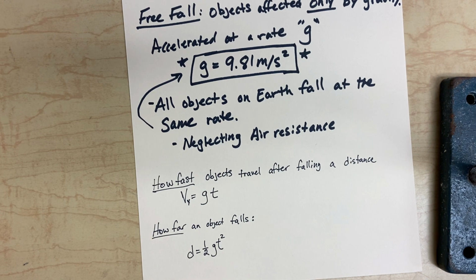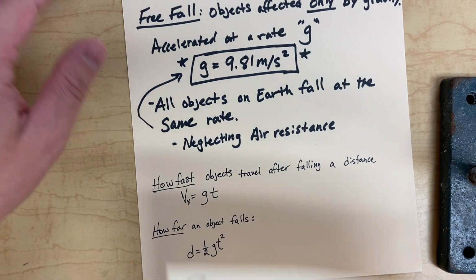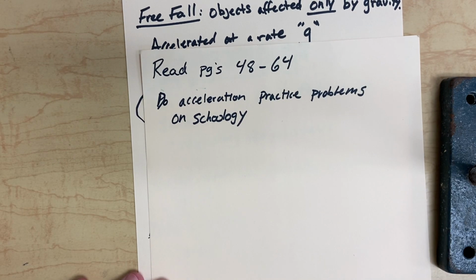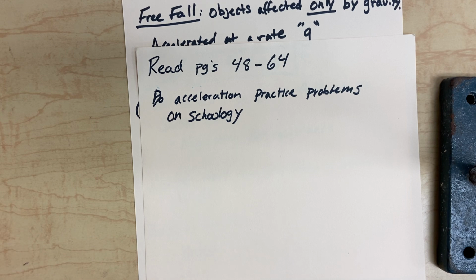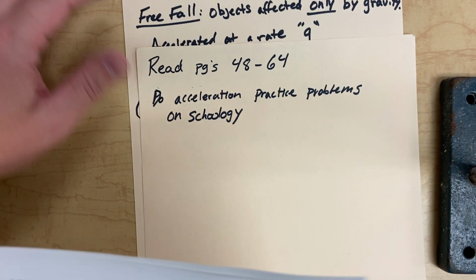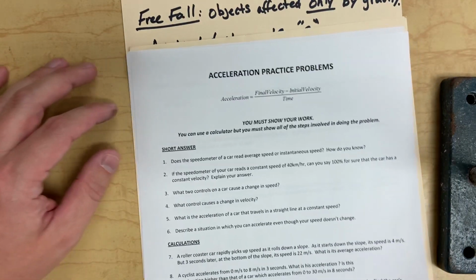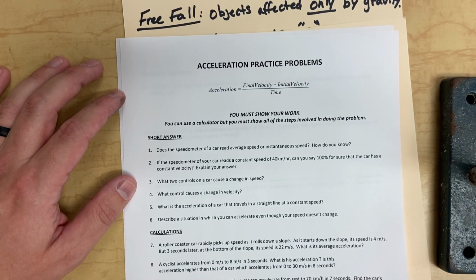Okay, this video is getting to be a little bit long, which I'm sorry about, but the information's out there. Something that you guys do need to get done this week is you do need your book. We're going to read page 48 through 64, and there's going to be some acceleration practice problems on Schoology. There's only 16 of them. They are not super difficult. They are just algebra problems. Your acceleration practice problems will look like this.